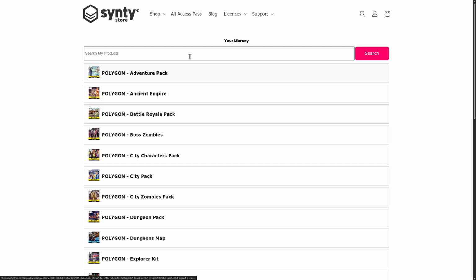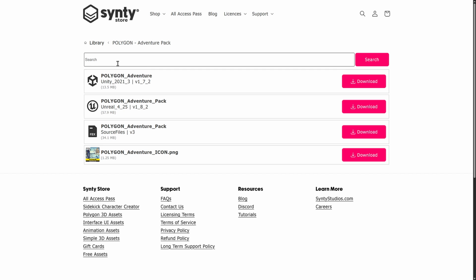And then finally, this is how they redeem. So this is the Synty Asset Store. All these things will be redeemed with a key on the Synty Store. So once you have redeemed them, here, this one isn't necessarily from the pack, but they're all set up like this. So what you get, as long as it's not just Unity only, is a Unity asset package that you can import into your project, or you get an Unreal Engine project file, which you can import directly, or you get the source files, which is even cooler. So if you're using, say, Godot or Flax or Defold or any other kind of game engine out there, you can generally use this stuff quite easily by using these source files as well.